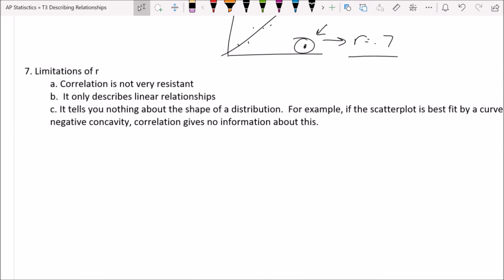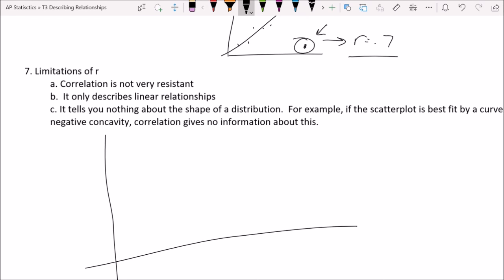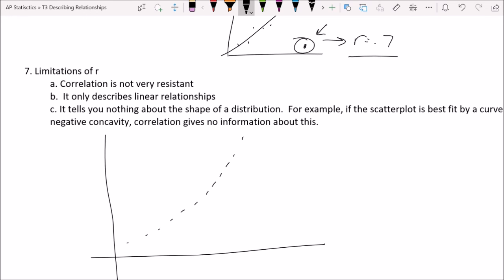Let me draw you an example of what that could look like. You could have data that look like this. Now I hope you can see that that's curved. I tried to make it a really clear pattern, so that is curved. A computer model will come in and it'll draw a line through like that. And the correlation will be really high. It'll be like 0.9 because all of those points are quite close to the line.